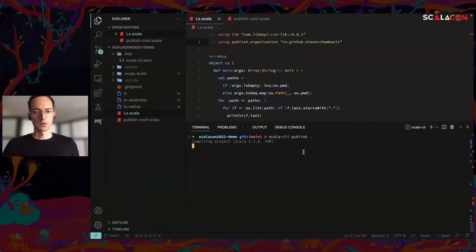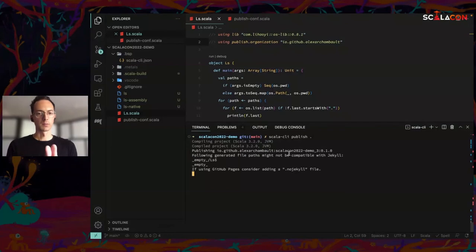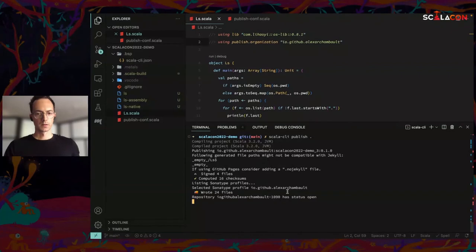And it should, this time it's going to try not to push to some type snapshots, but to an intermediate repository that would make ultimately these artifacts land on Maven Central. There are things to do here for it. Okay. But ultimately it should work.